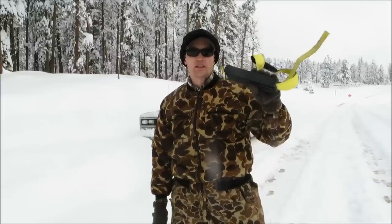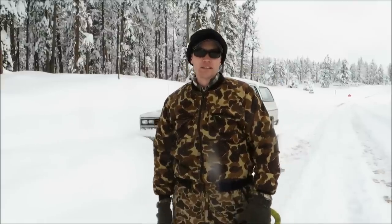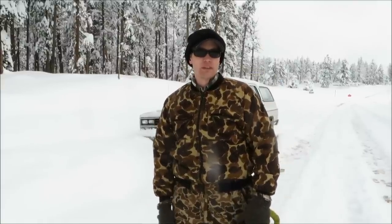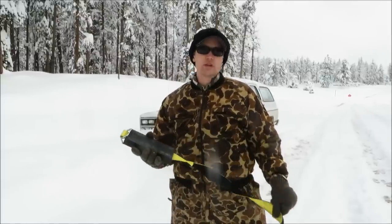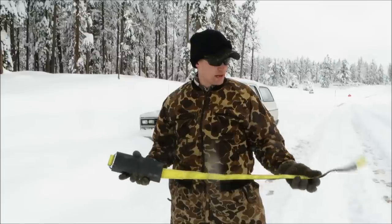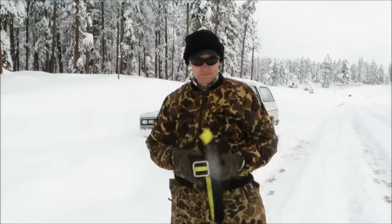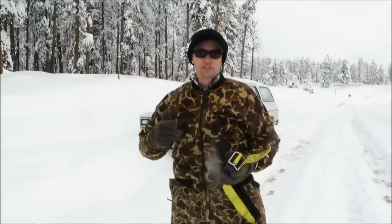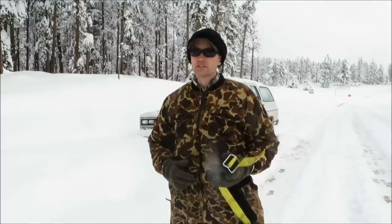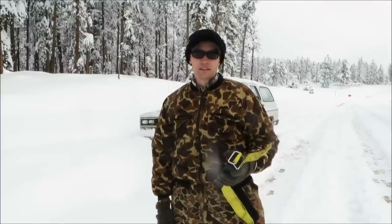What I'm holding in my hand is called the Track Grabber. This is from my friends down at Track Grabber in Florida. They sent me a couple sets to play around with and see how they work up here in Colorado. This is a rescue device that goes on top of your tire. Takes about 60 seconds to install per tire, and it really eliminates all the hassle of digging, all the hassle of putting on chains, and all the hassle of possibly calling a friend to get you out of the ditch. Stay with me — let's see how it works.